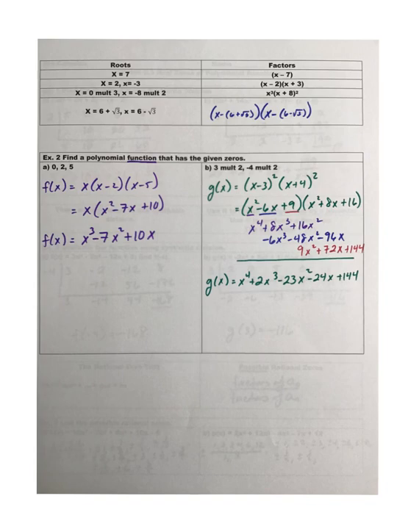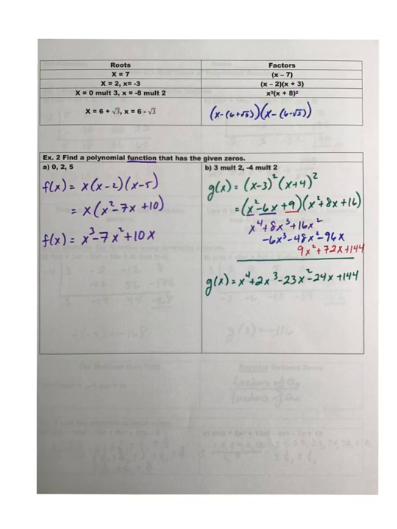All right, so one thing to remember is when we're solving, if our factor is x minus 7, then we get x equals 7. So what we're going to want to do is take these and go the other direction. So if x equals 7, then the factor is x minus 7. So we have 2 and negative 3. That gives us x minus 2, x plus 3.